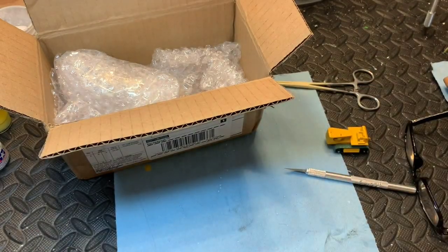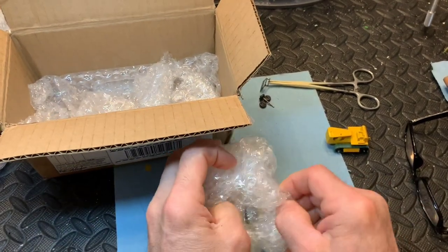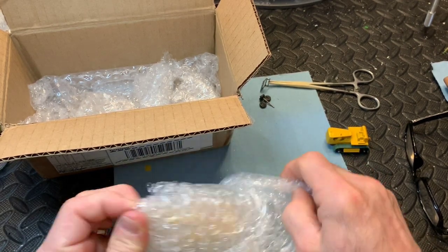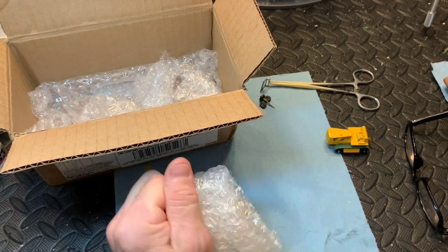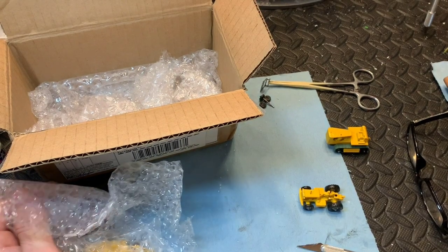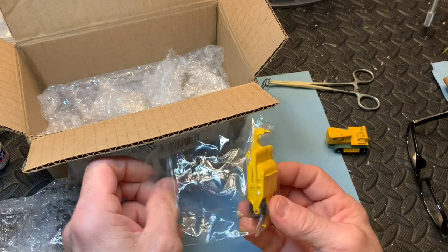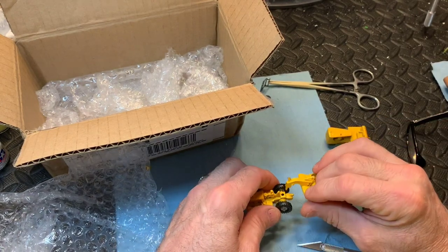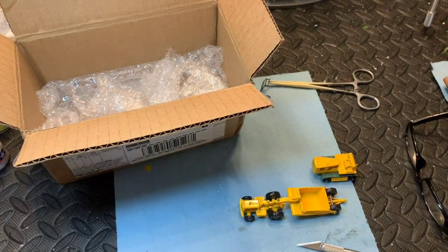Great model. Anything else in here? Yep, one more. I think I mentioned before in one of my other videos that the bulldozers were the last of — oh, this is the Major Pack, M1 if I'm not mistaken. I'm gonna put that section in a nice little bag there, and that hooks right on like that. That guy's in good shape too. There's two nice new additions to my collection.